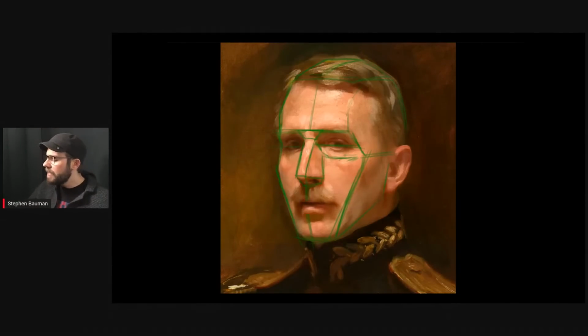But again, let's come over here to this outer edge. Let's look at the shape of this outer edge. So it goes here and then here, right? What do we know about what that means about the planes being indicated there? The upper half of the eye socket is a down-facing plane. And you see the values that Sargent used to indicate it. Again, darker values, the forehead being made of lighter values. We have that up-facing plane, down-facing plane, up-facing again. So really fascinating stuff that can be revealed here that echoes all the way out into painting.